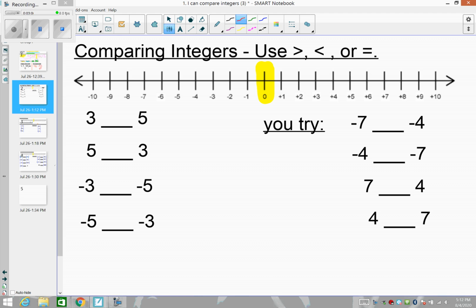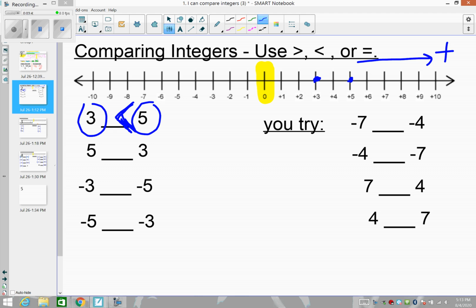Okay, so let's go take a look at some integers now. Let's compare them on the number line. So how do you compare? Well, you're very familiar with alligator mouth. You've been doing alligator mouth for a really long time. Alligator eats the largest value. So we're simply going to compare these two numbers. We have the number 3 compared to the number 5 on the number line. If we think about it in terms of money, $3 compared to $5, which is greater? Well, 5 is greater than 3. 5 is furthest to the right, the most positive. So the alligator is going to eat the 5. The way that we read that statement is that 3 is less than 5.